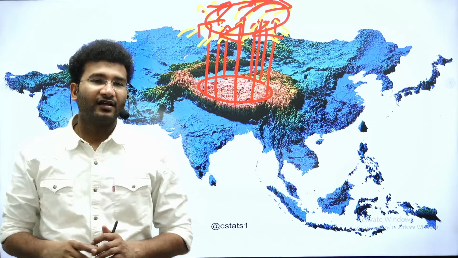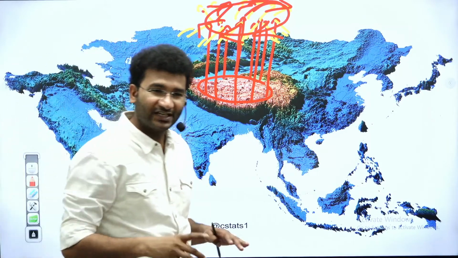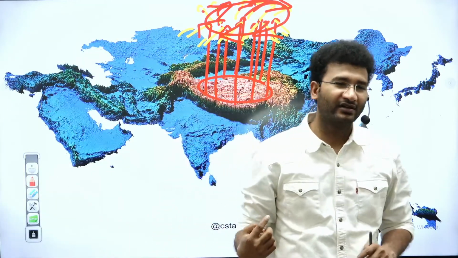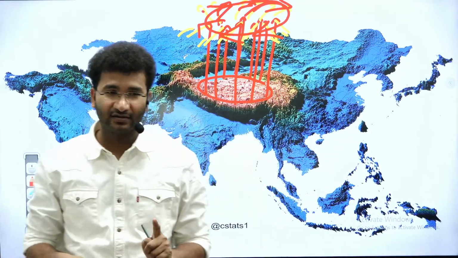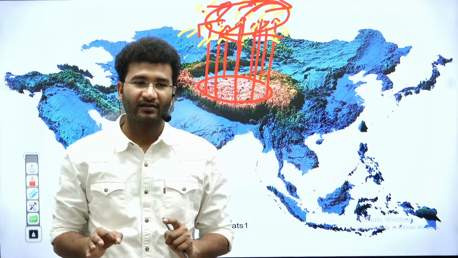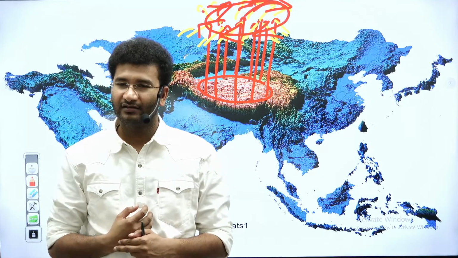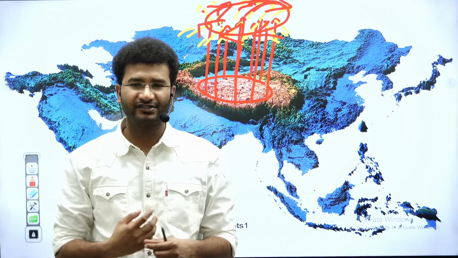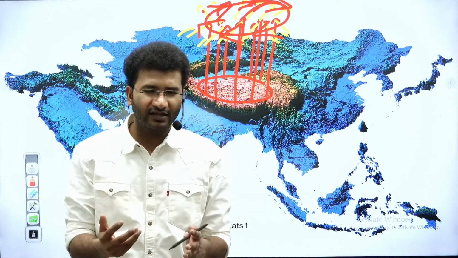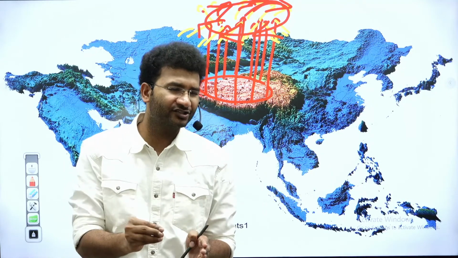But here, you will get to know that there is a jet stream which comes and interacts with the system. If you remember, there is a jet stream between Hadley cell and Ferrel cell. What was the jet stream called? It is subtropical jet stream. That is tropical jet stream. Jet stream, you will learn in the further classes in a very detailed manner why this jet stream has been formed.